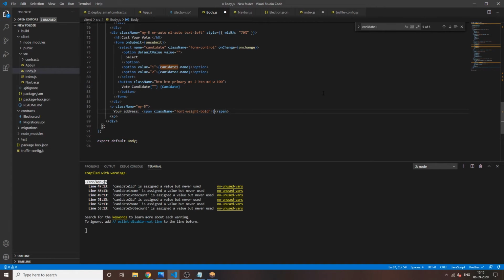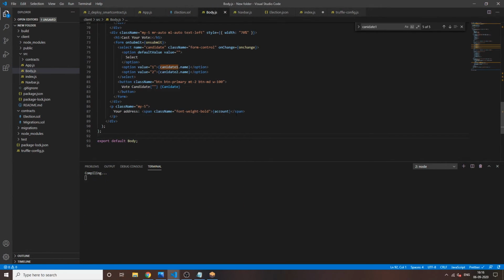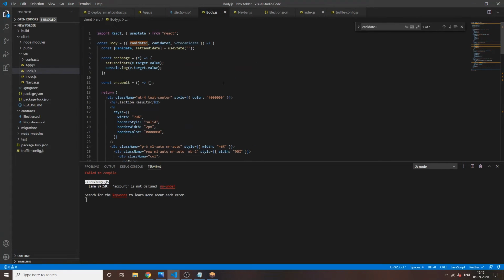I also forgot to give my address, so let me give you my account. What we have to do is export this into this component, and I can save. Okay, I have not defined account over here, so I'll define it.